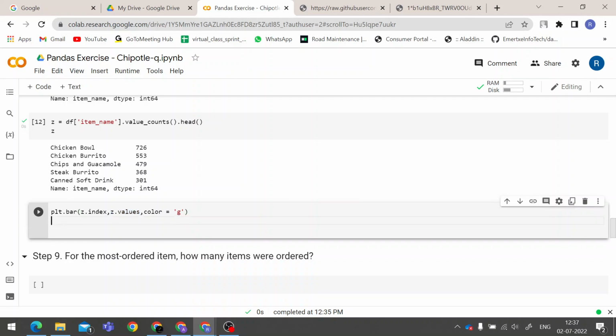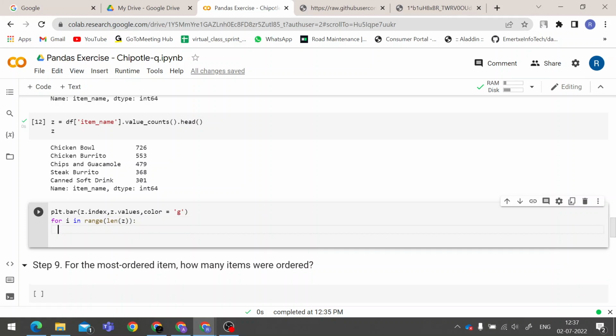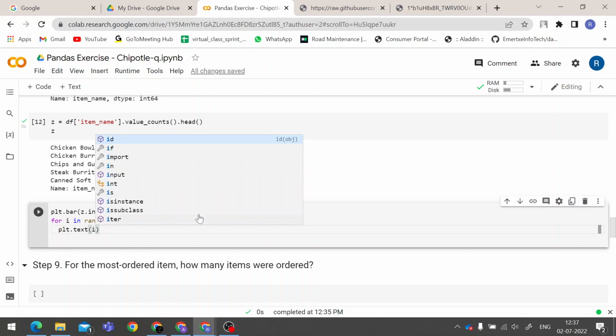Then I'll just run one for loop here. For i in the range length of z. Here I will also add the text, that is plt.text. I'm going to use this function to add the text for all the i values.